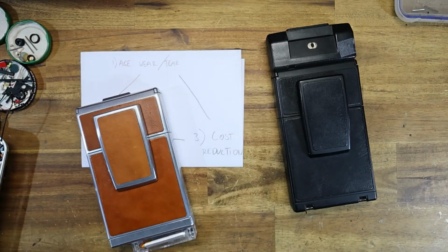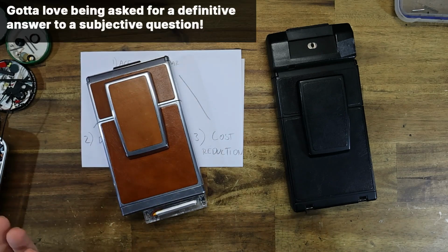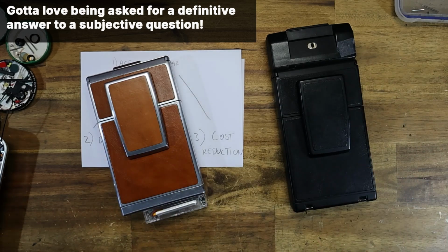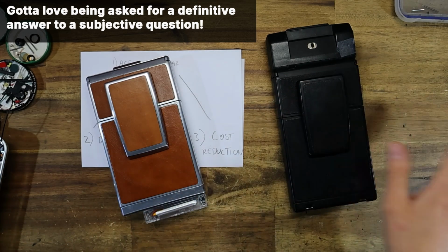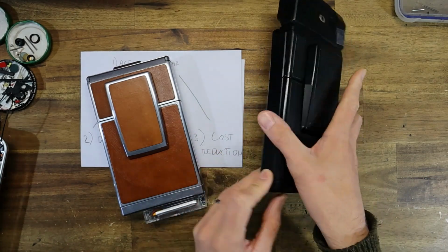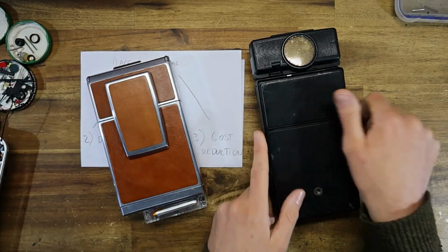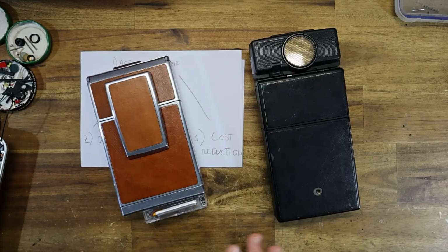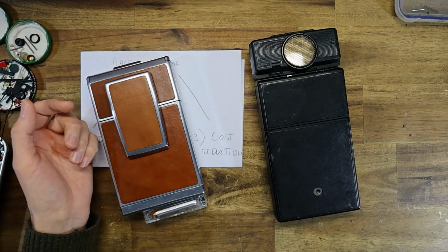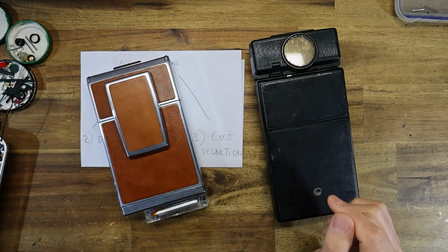One of the most frustrating questions for me is when a client asks me, oh, well, which model SX-70 is best? The answer to that is simply a refurbished one. It doesn't matter. They're all capable of producing the same image quality. The only thing that changed from generation to generation as far as the user is concerned is extra accessories, tripod socket and strap lugs, autofocus, and maybe a built-in flash if we're talking about the 680. Otherwise, it's the same lens on every single generation from 1972 through to the 690, SLR 690 released in Japan in the 1990s. It all uses the exact same lens.